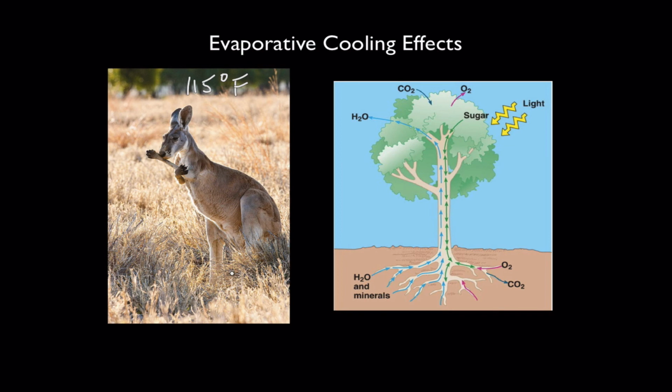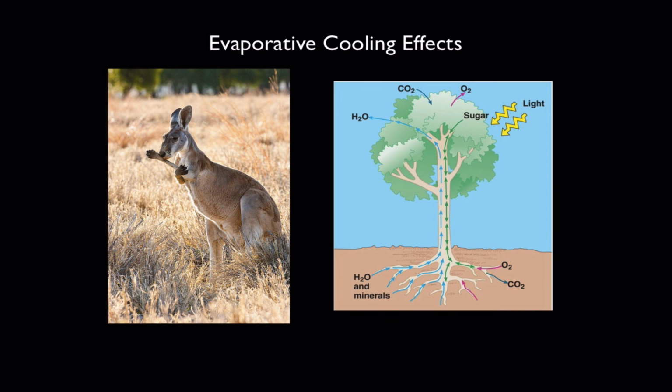This kangaroo can't sweat because sweating causes you to lose a lot of water. So rather than waste a lot of water trying to cool its whole body down, the kangaroo spreads saliva on its forearm. The saliva evaporates and cools its blood, which is being pumped through capillaries in its arm. So this kangaroo is using its forearm as a radiator to help cool its body down. It also will seek shade and dig patches away in the soil to find cool places to lay down to keep cool. But evaporative cooling is one of the ways an animal can cool its body down.